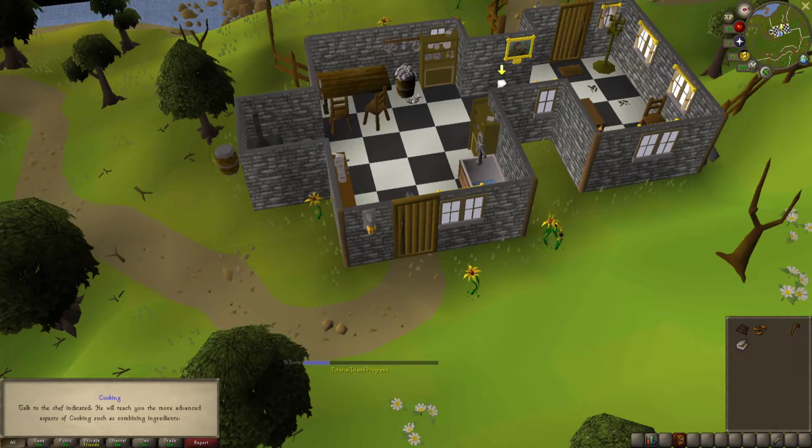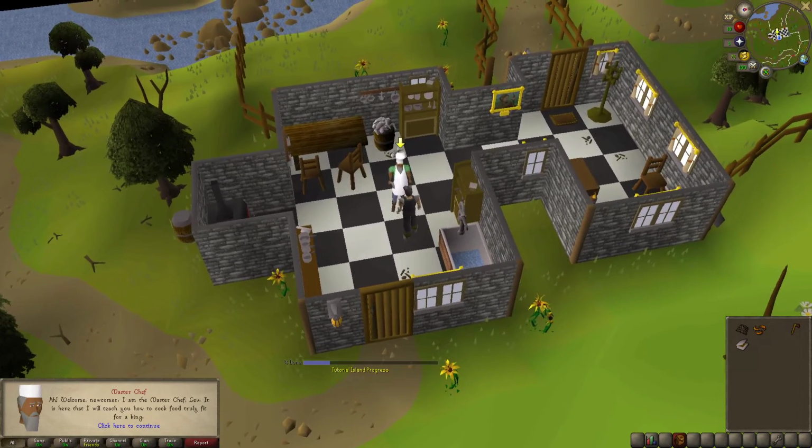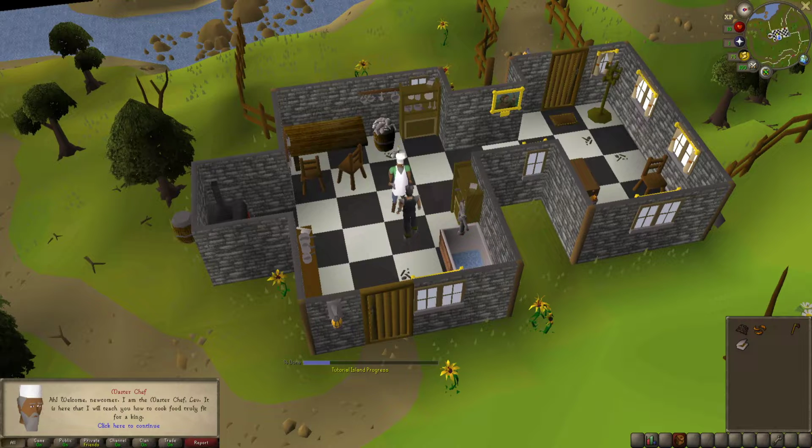Talk to Chef indicated. He will teach you the more advanced aspects of cooking, such as combining ingredients. Hello, Master Chef. Oh, welcome, newcomer. I'm the Master Chef, Lev. It is here that I will teach you how to cook food truly fit for a king.